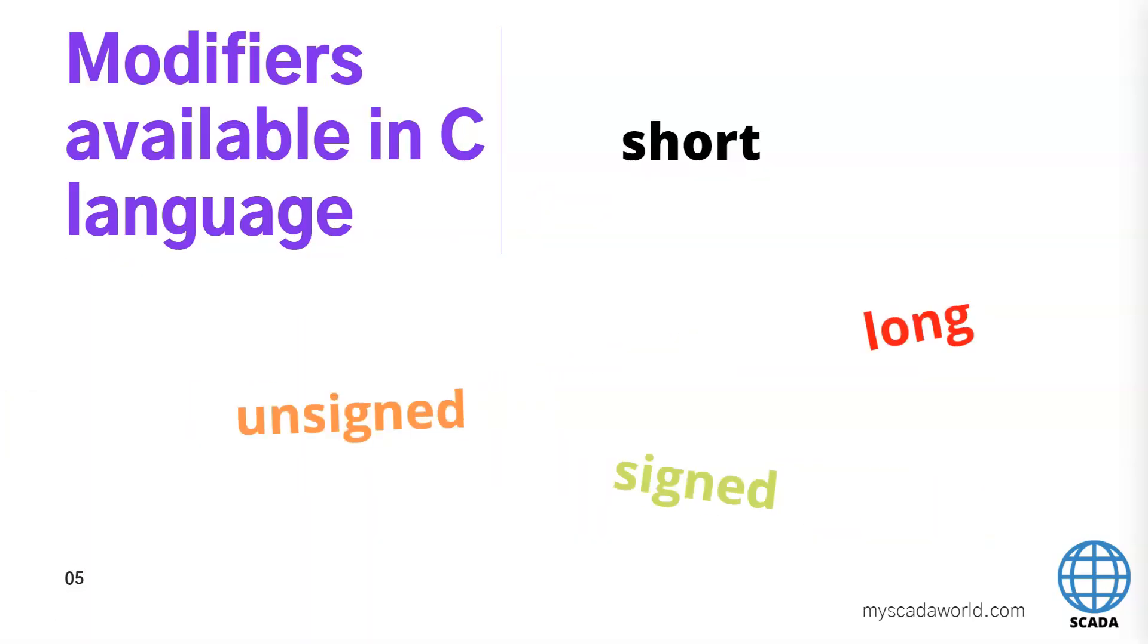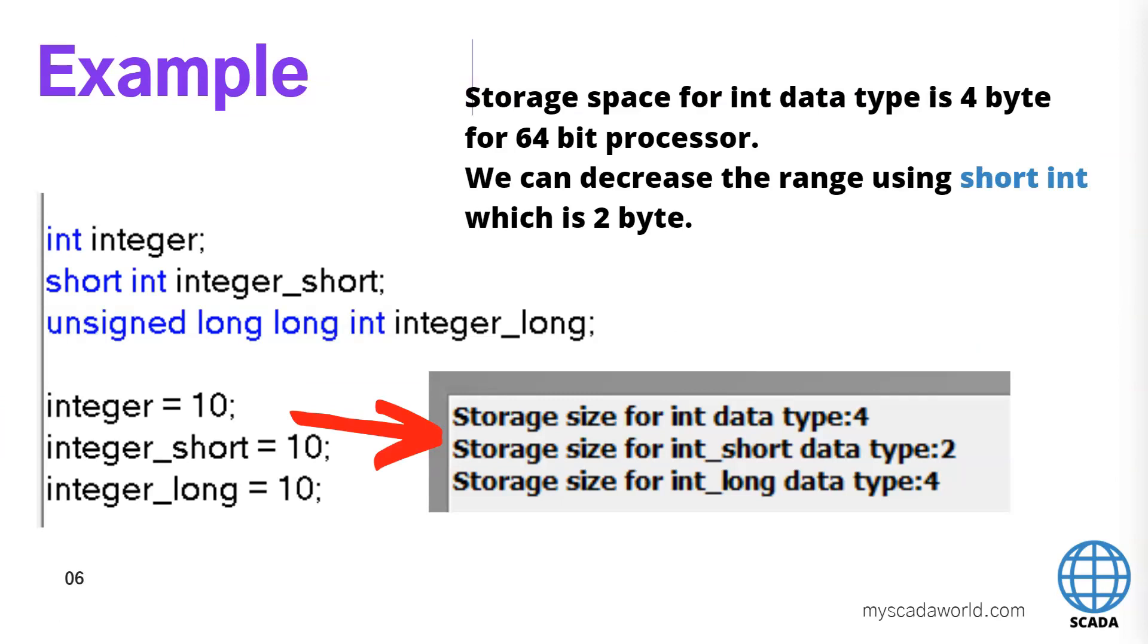We can use also some modifiers inside C actions. We can use short, long, signed, unsigned, and some more, but these are the basic modifiers for C language. We can put before, for example, int: we can say short int, long int, unsigned int, signed int. So we can modify the variable limits inside our number. We can have the integer with signed, and we have the same integer with unsigned only numbers.